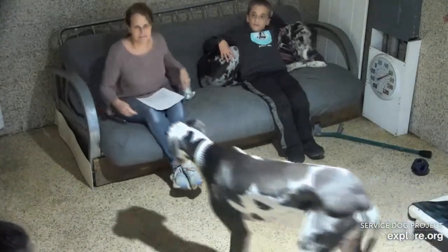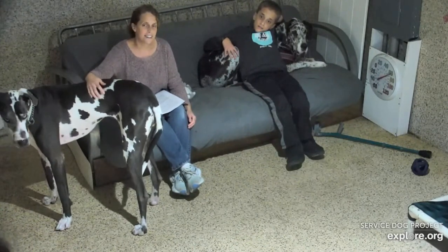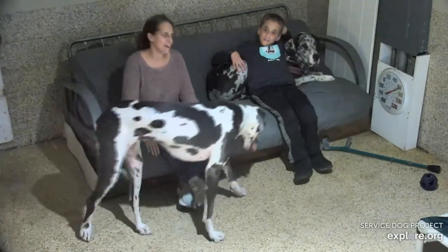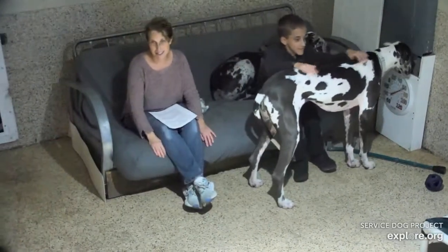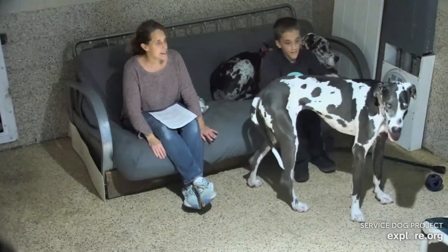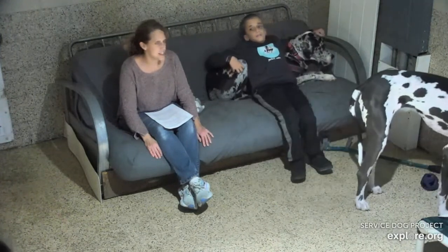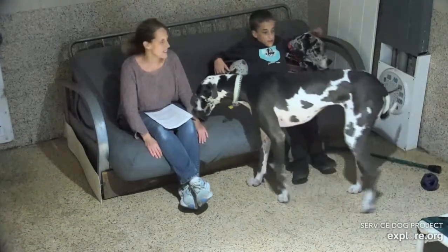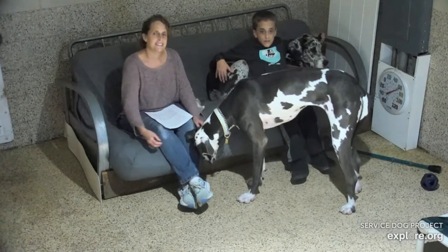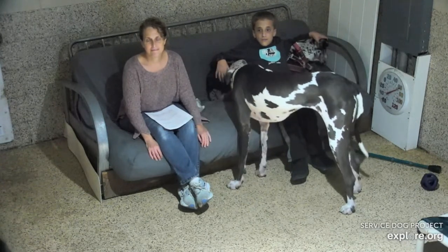A question: do Daisy and Bunny play well together? Yes — they play hard together, they have a lot of fun. We try to keep the playing outside because inside doesn't always end well. But outside, they play so well — they love to chase each other, they really truly play hard together and they love each other.